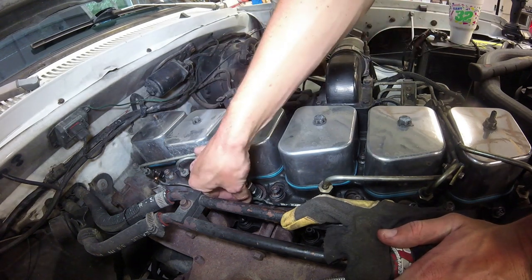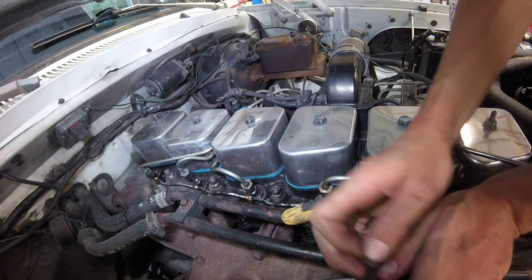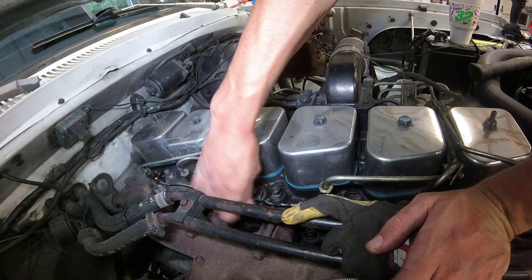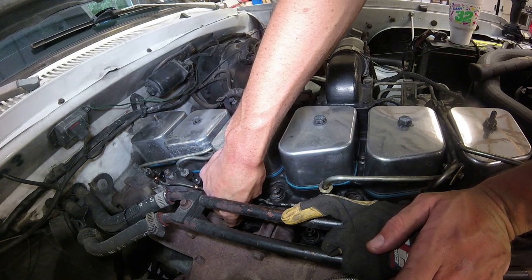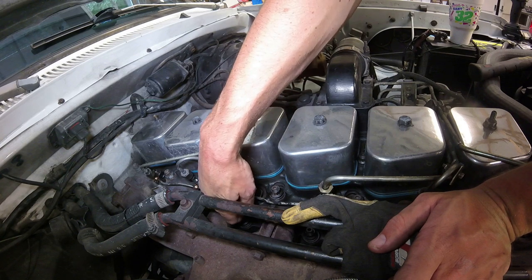All right, number 3, which is one that we worked on that was leaking, or this is number 4 actually, my bad. Third from the back. It was leaking from this part, so.